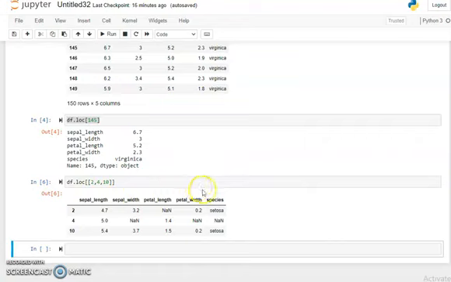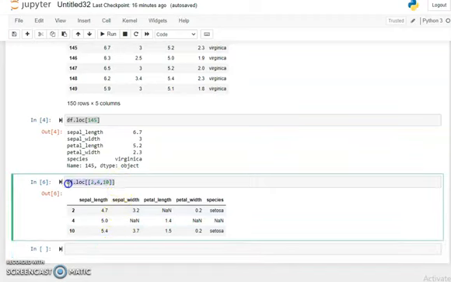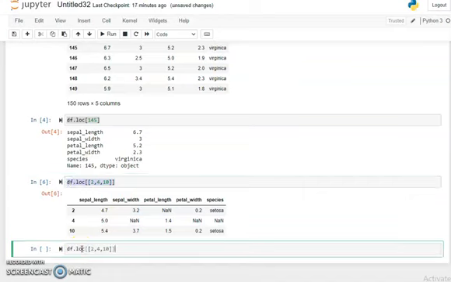Okay, now suppose we need to access a particular entry or particular value in a specific column. For this, first we need to copy this and paste here. Now suppose we need to access label 10, and the column name is suppose petal width.